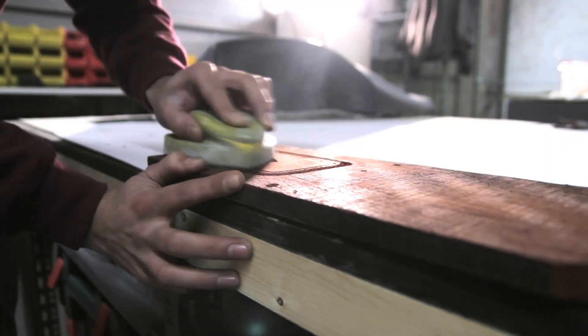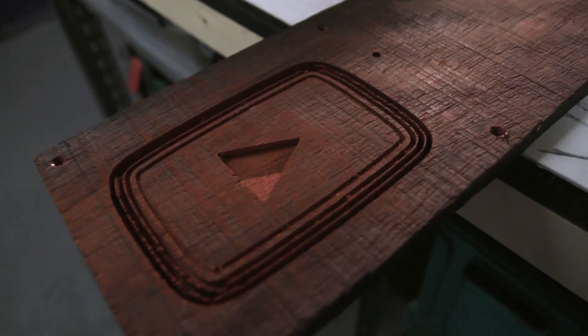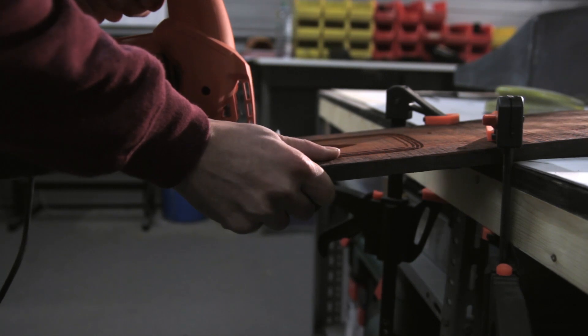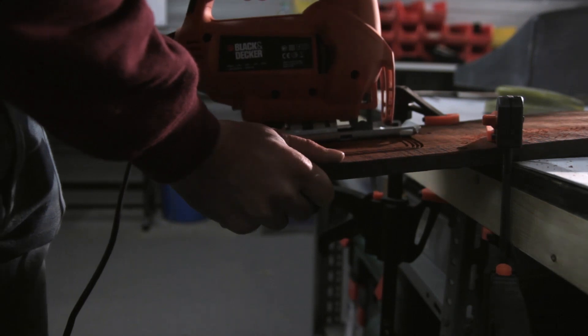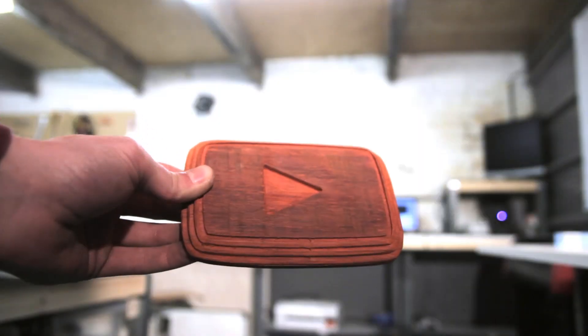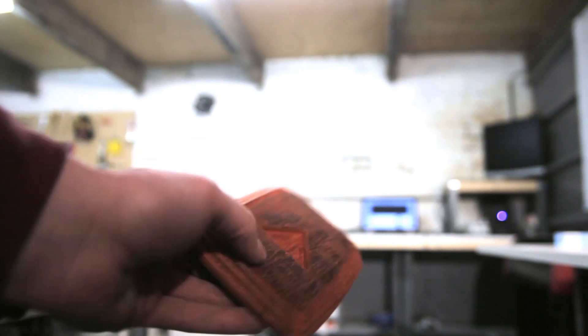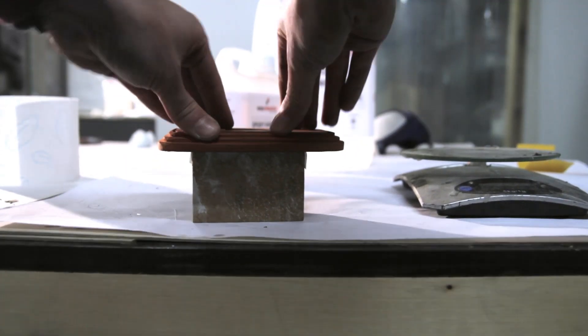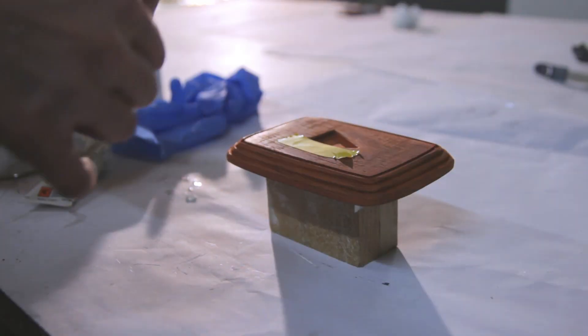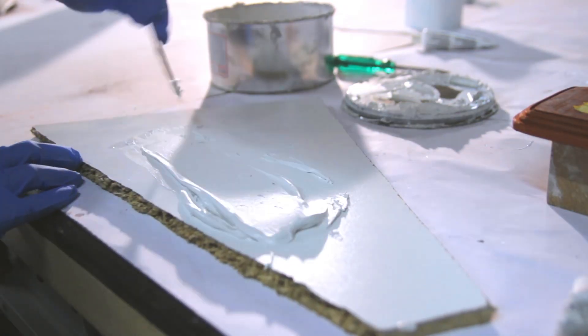I'm sanding everything smooth. You can see all the angles are pretty good. Now I'm trimming all around the parts to remove it. After some sanding, the pyramids are more visible. Now it's time to add some Bondo to smooth the edges and create a nice rounded chamfer.